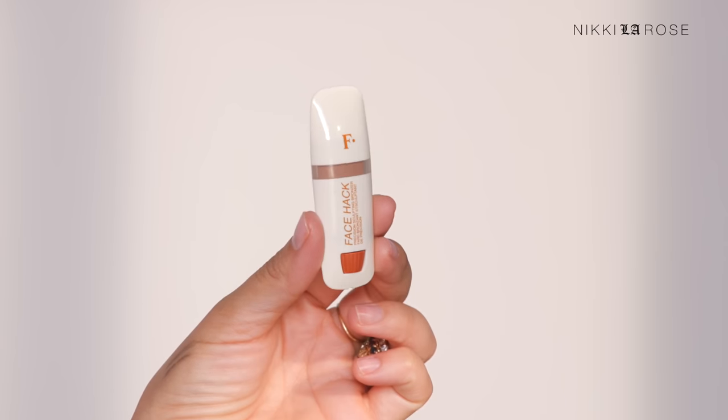When I'm doing a natural makeup look I don't worry about whether I'm gonna do my eyes first or my face first — it just depends on my mood. So before I start my complexion products I'm gonna do some underpainting, like a really soft natural underpainting. This is a Freck Face Hack Precision Sculpting Bronzer. I wear the shade Medium Tan.